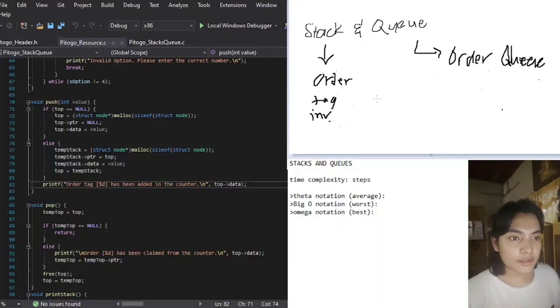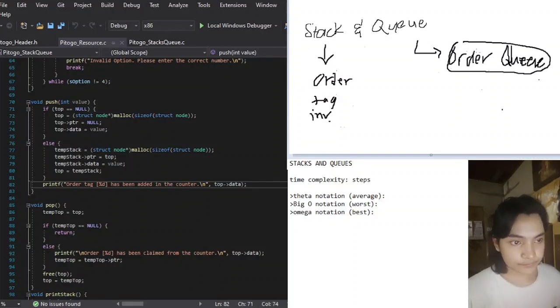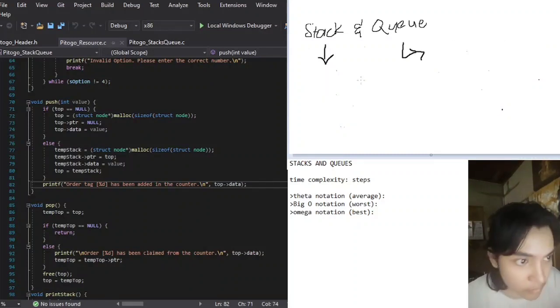Order doesn't matter in getting the order tags, because they are based on availability and not the order. In queues, we are going to follow the order queue, or the order in which the customer arrives and orders their meal. Once they receive the tag given to them by the counter, we assign them to our order queue. So that's how it works.